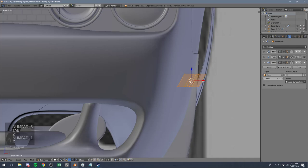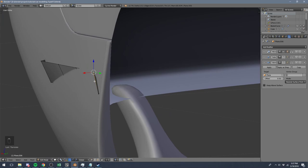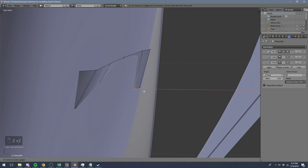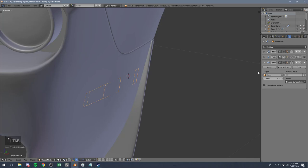And since it's kind of far away, it is being distorted a little bit. We can hide the subsurface, hide the shrink wrap modifier, and then just place all of these vertices that you can't see in solid mode, just bring them out ever so slightly until you do see the vertice itself. This isn't the trick, I'm just fixing something. Just out until you can see it. Right there. This will probably go back like that. Right, now if we do that, should grab subsurface. Yeah, now it's a lot more even shaped.